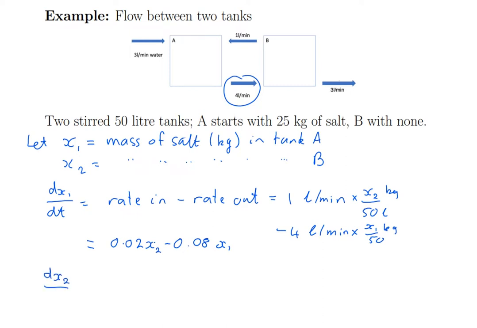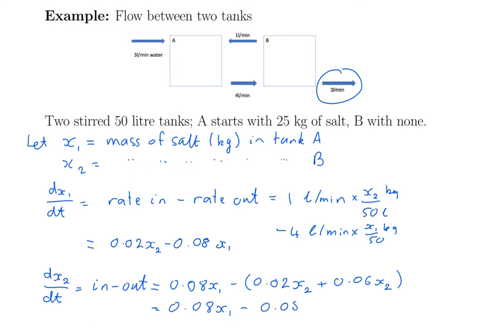I can do the same trick for tank 2. Rate in minus rate out. Now some of those arrows I've computed already. The salt entering is the circled one there, so that's going to be 0.08x1 minus, how can salt leave? Well some salt can leave from this arrow, I worked that one out already. But salt can also leave through this arrow, which is just going to be 3 times x2 over 50, so that's 0.06x2. So altogether it's 0.08x1 minus 0.08x2. I've got two equations in two unknowns. On the left hand side I've got the first derivatives of my dependent variables, and on the right hand side I've just got some function of x1 and x2.